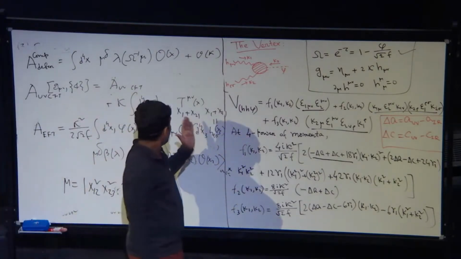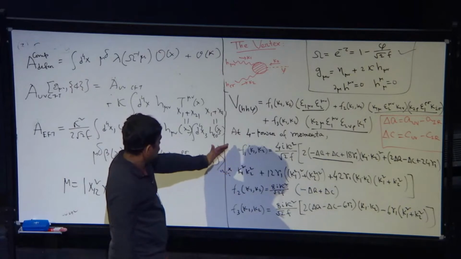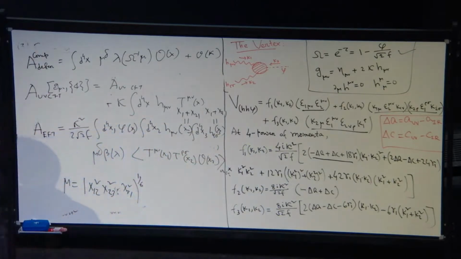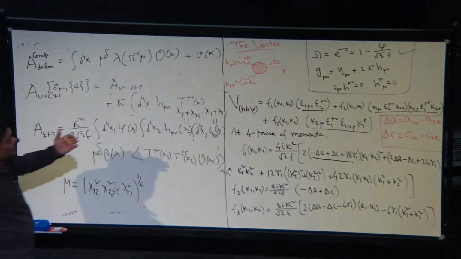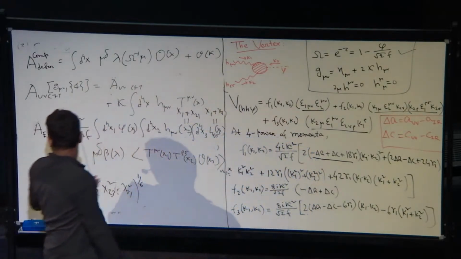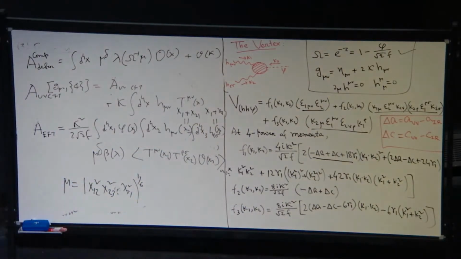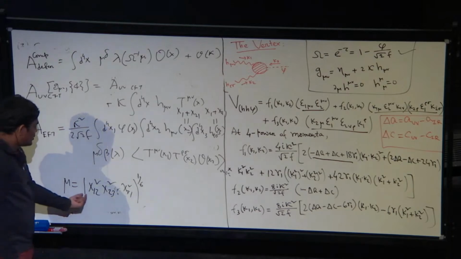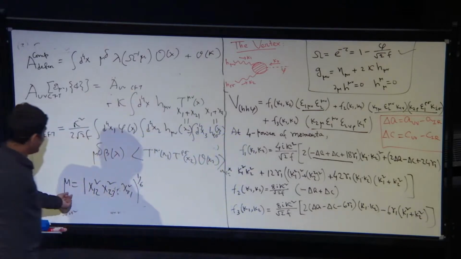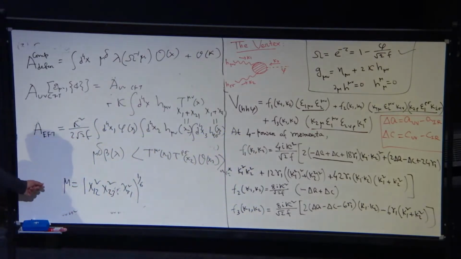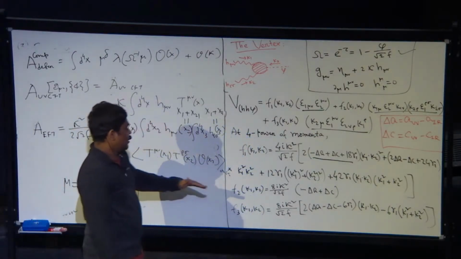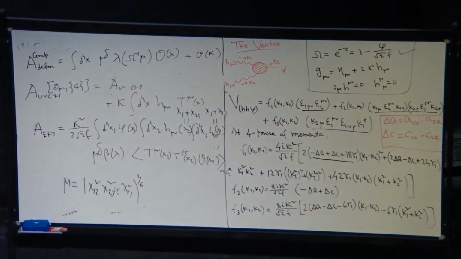So if we do that, we compute this vertex from this EFT, and what we found is that from the coefficients of f2 and f3, we can uniquely isolate this delta C result that we computed directly. But there is a problem till now for the coefficient of tensor structure 1. We are not correctly getting the first tensor structure because this choice is breaking gauge invariance, and the gauge invariance breaking is just happening to the coefficient f1. So this is not yet a good scale choice, but at least with this choice we can isolate this A and C from the two tensor structures f2 and f3, which have been produced correctly using this trick.